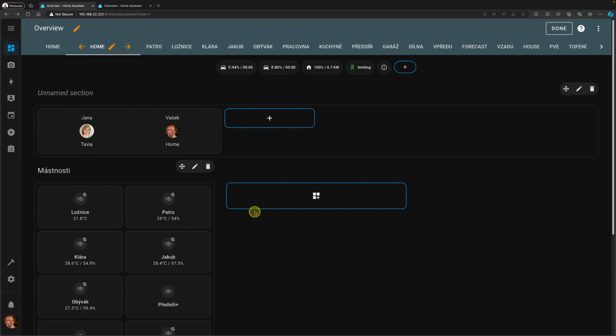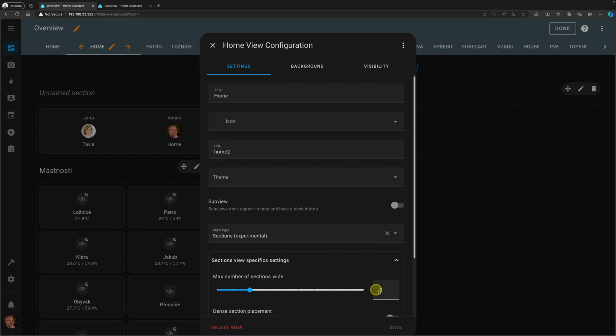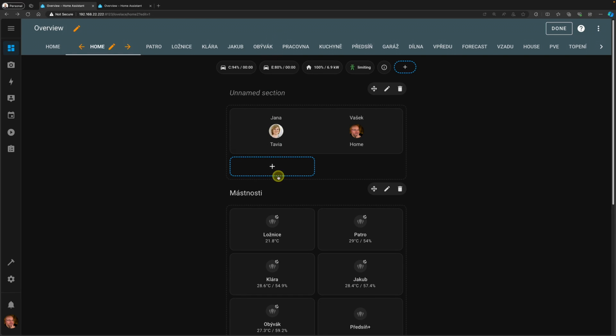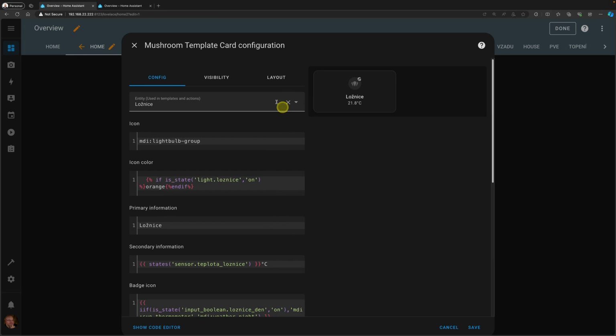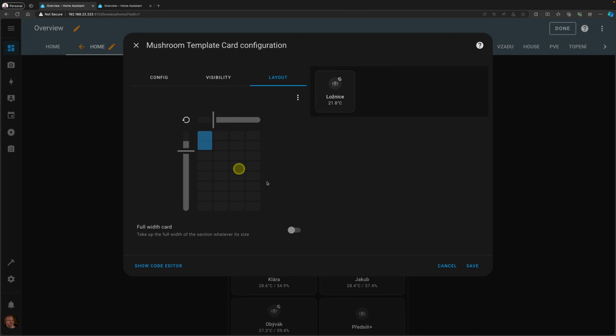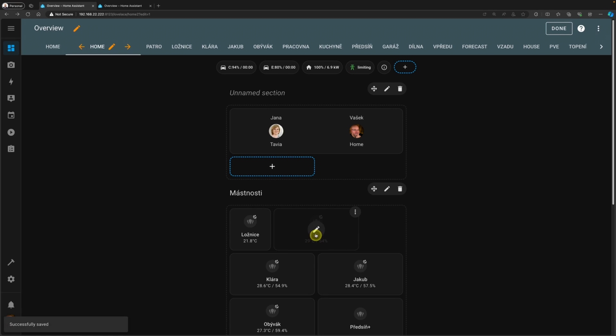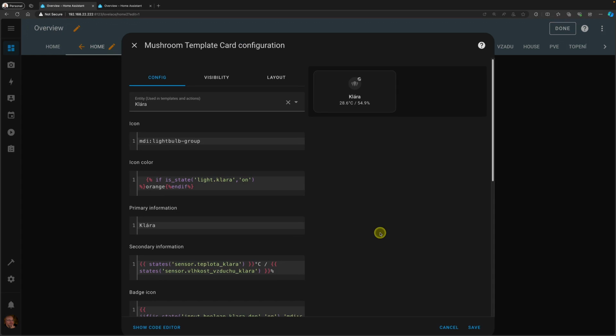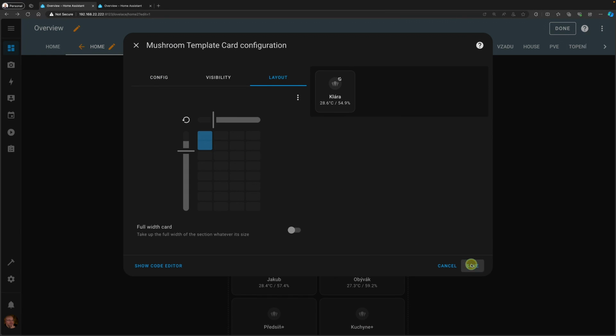So this didn't work. So the other way what I could do is I could actually try to make those buttons smaller. Let's see what happens. I'd like to make it not 3 columns, but let's try to make it 1 column, so everything is in 1 column. And in here, in the layout, I'd like them to take only 1 column. So now I have 3 cards, one next to the other, but each card is different size. So what we can do is we can make them all the same width.